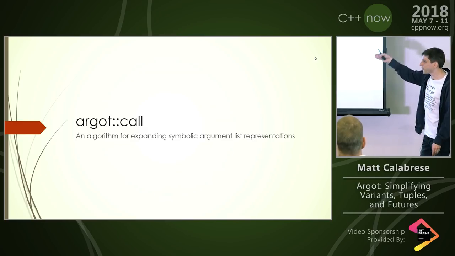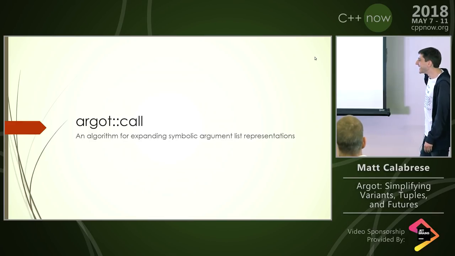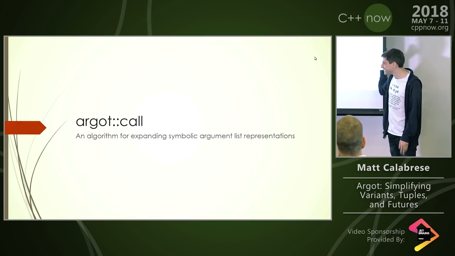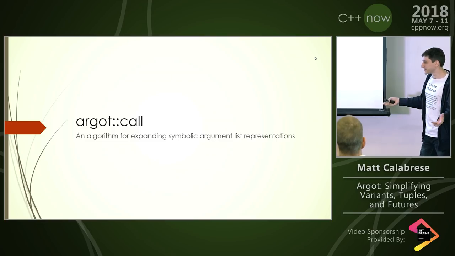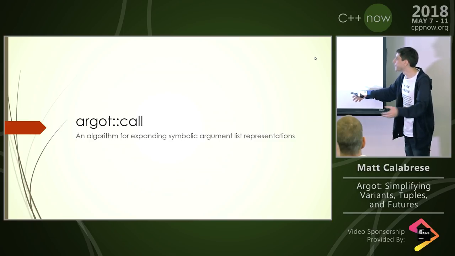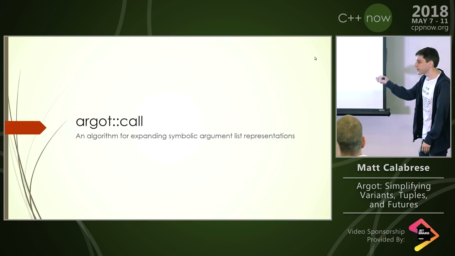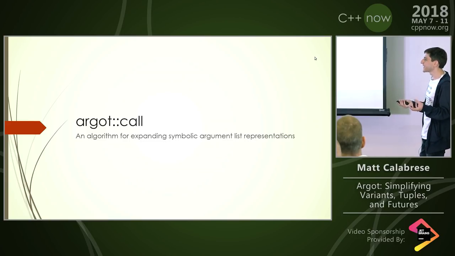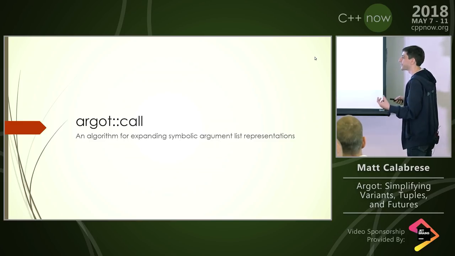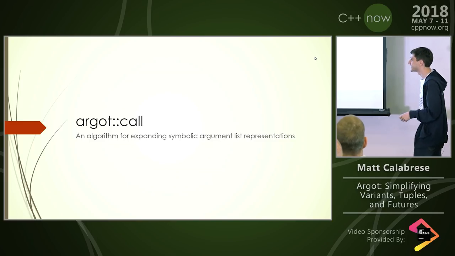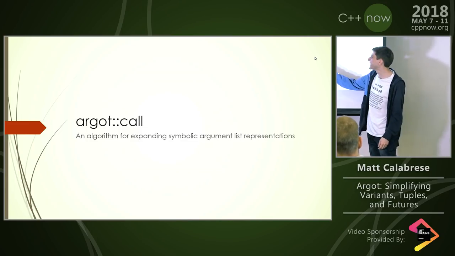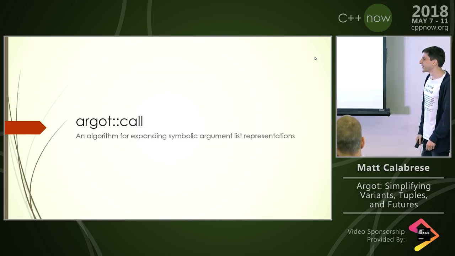Actually, before I go into this, somebody came up to me before this talk and said, why is this library called Argot? What is Argot? So Argot is a term that basically means a secret language of some kind of group. The reason I chose that is that a lot of this library feels like language-level extensions, and when you see code written in it, it almost looks like you're writing a different language. So I thought it was a very appealing, descriptive name to use for this. And also it has arg in the name, and this is all about manipulating argument lists. So it's kind of funny.